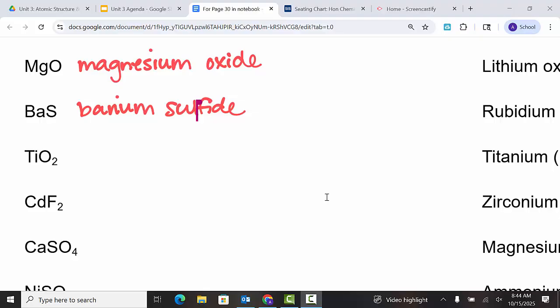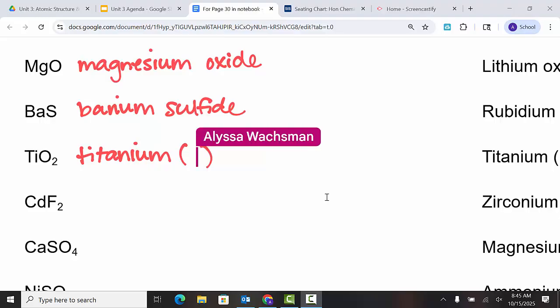All right, let's do the next one. So Ti is titanium. If you're looking at where titanium is on the periodic table, it's here in group 4, which is a transition metal. With any transition metal, we're going to need a Roman numeral in parentheses to tell someone what the charge is. So we're going to actually pause on this Roman numeral idea, and we're going to come back to it after we learn how to write our formulas. So for right now, I'm just going to put a parenthesis there.